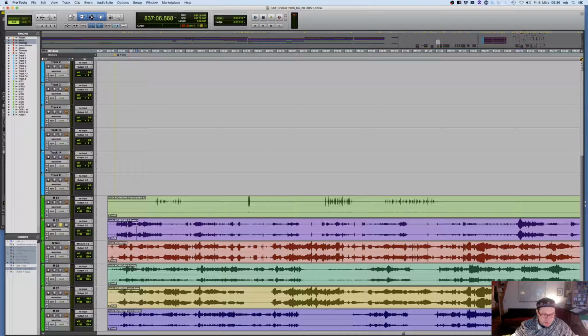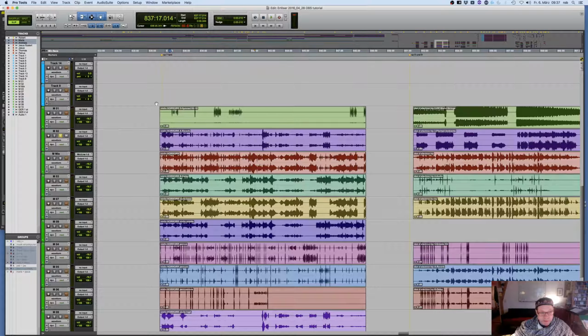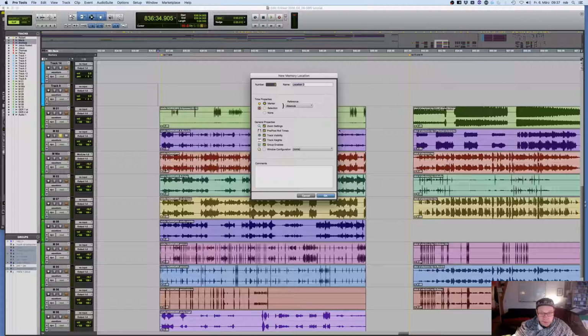Okay, so I need material from this section and I want to jump from this section to the other section and back. So I make a marker. I hit enter on the numeric keyboard and I say music, and all the presets are still here, and I name it, let's say 55. 55 is music.